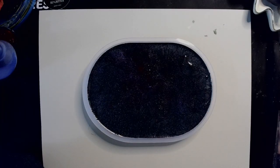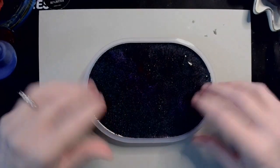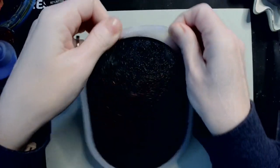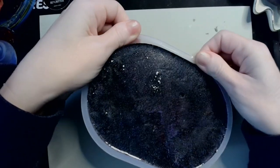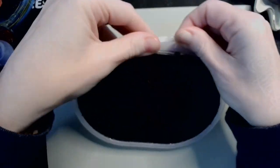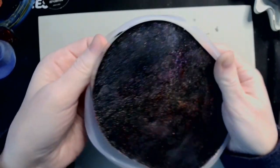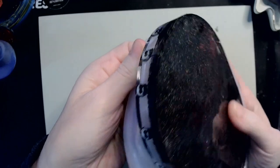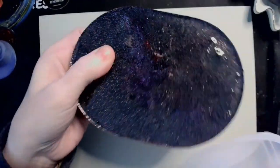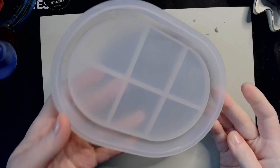It is time to demold. So let's get it out. I am loving the way this purple holographic is looking on the bottom. Look at that. Ah, it's so sparkly. Oh, there's our skulls around the edge. Mold is clean as a whistle. Clean, clean.